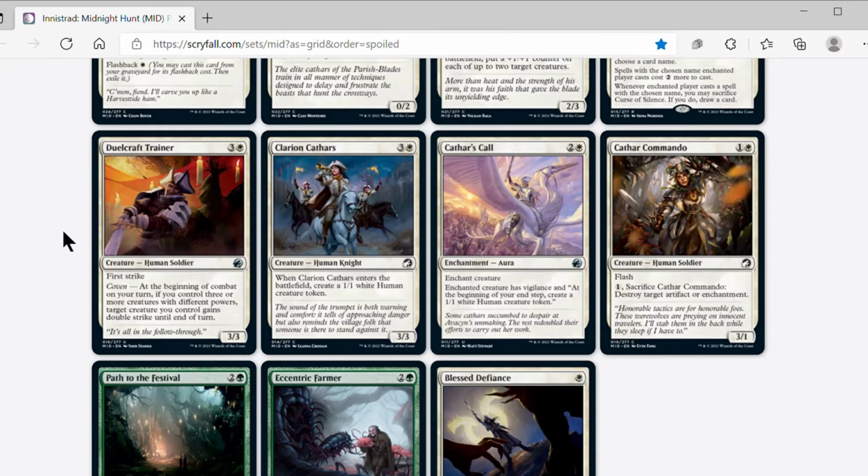Next up is Clarion Cathars. It's a Human Knight for 3 and a white, a 3/3. When Clarion Cathars enters the battlefield, create a 1/1 white Human creature token.